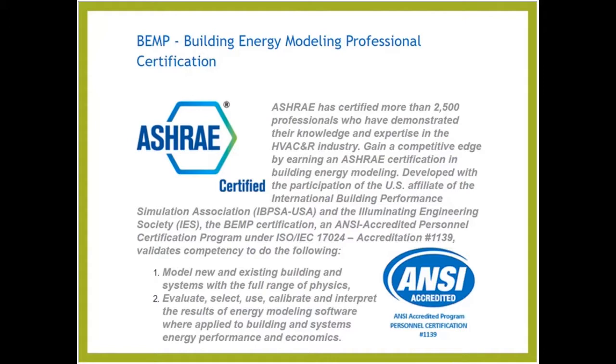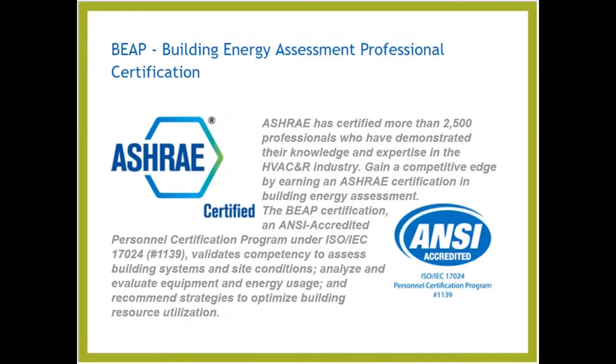ASHRAE is now credentialing professionals, similar to the HERS index rating. The difference is you're not required to be one to use this tool. But I think it's going to be very important moving forward if you're trying to do a multifamily mixed-use development, because there are energy modelers out there who may just put some stuff down on paper and give you something. And then there are other folks who are going to take it to the next level and become credentialed, really understand how to use this tool to make effective decisions during the preliminary design stages. So there are modeling professionals, and then there are credentialed assessment professionals. If you're required through a green rating system, or because you want to have it done, you can work with these credentialed assessment professionals to assess during pre-drywall or during final that the energy model you received is actually correct, and make adjustments if it's not, based on what was actually done in the building.